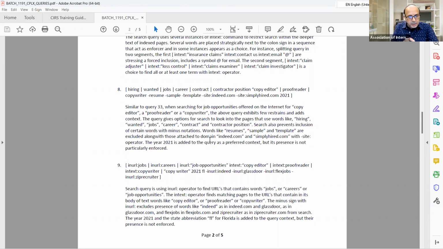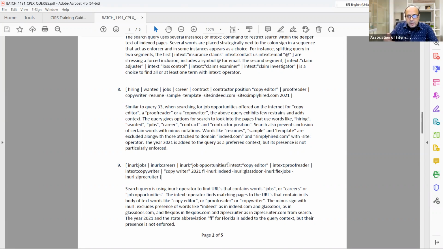That's why we have used in URL with the words jobs and careers. And then there could be a longer navigational caption like job opportunities, so we've used it with OR to see if we can get to them directly.